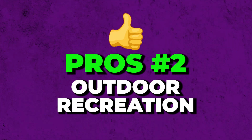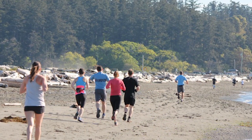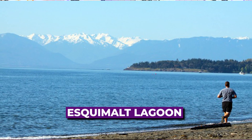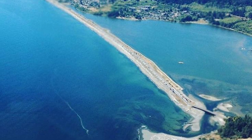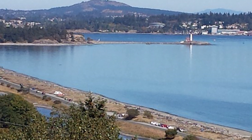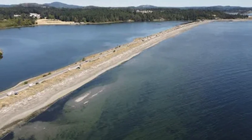With that location comes great opportunities for outdoor recreation. If you're an outdoor enthusiast, Colwood is a paradise. The municipality boasts numerous parks, trails, and beaches where you can hike, bike, or simply relax. Popular spots include the stunning Esquimalt Lagoon and the expansive Royal Bay Beach Park. Esquimalt Lagoon is a big, expansive sandy peninsula that you can drive along and park along, picking an area for a picnic or enjoying the driftwood along the logs. There's a lagoon on one side and the Strait of Juan de Fuca on the other — it is a true natural paradise.